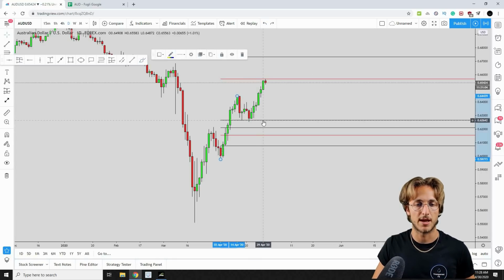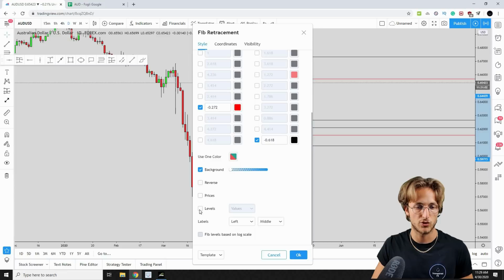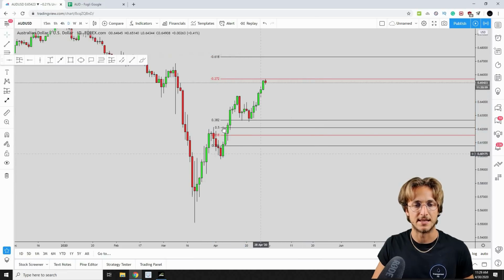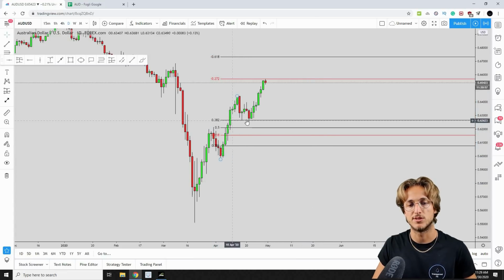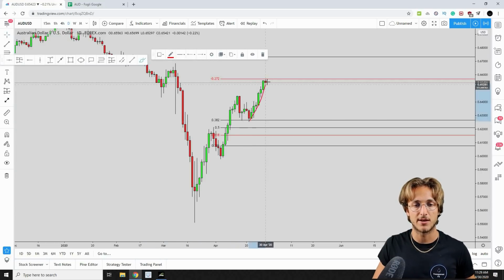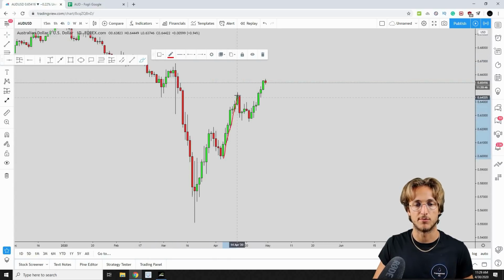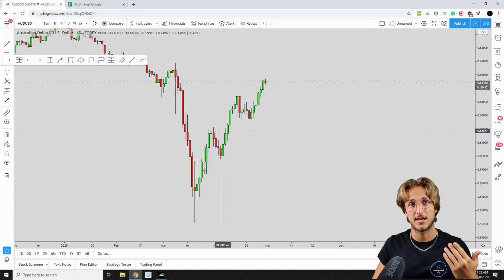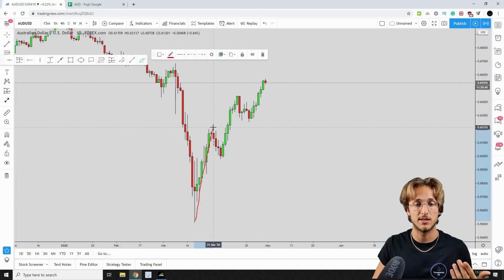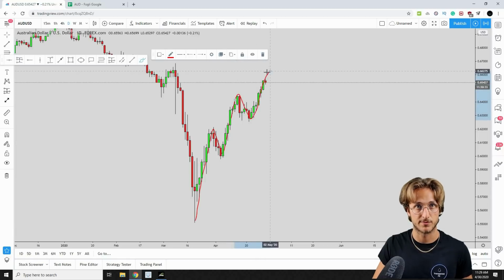Now, if we take back all the levels, just to show you, what you can see is that the market retraced exactly to the 0.382, tested it a couple of times, and then continued with the next move to the upside, completing which pattern? Completing this impulse, correction, and impulse pattern to the upside. It had already completed this impulse, correction, and impulse.